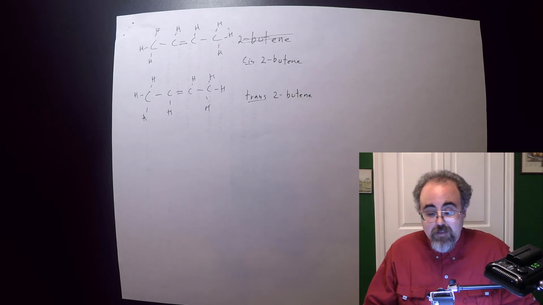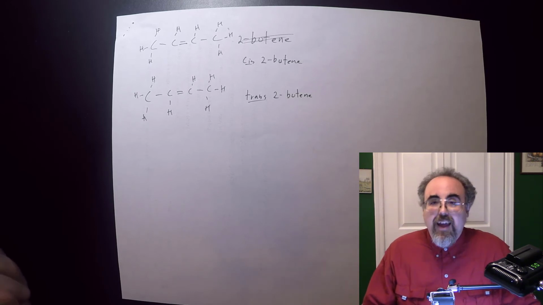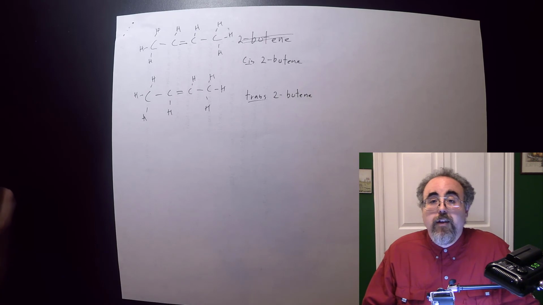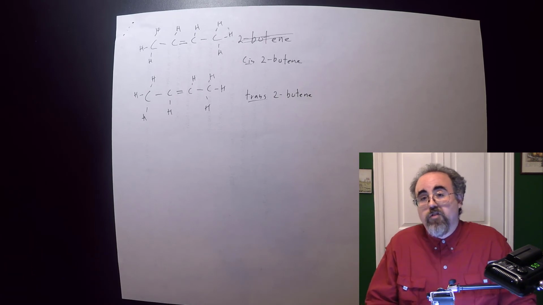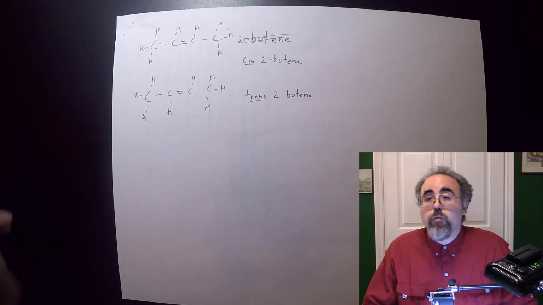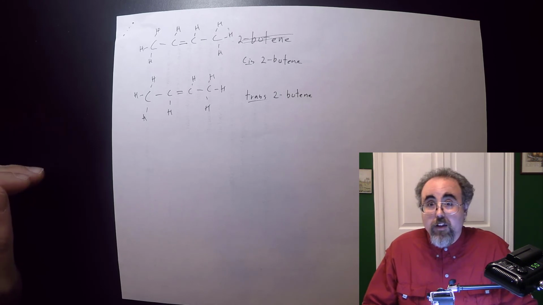Okay, so that's cis and trans when it comes to double bonds, and that does add a little bit of extra complexity. Now, if you just see 2-butene, it means the author is being intentionally vague, or is just being vague for whatever reason as to whether or not it is in the cis configuration or the trans.